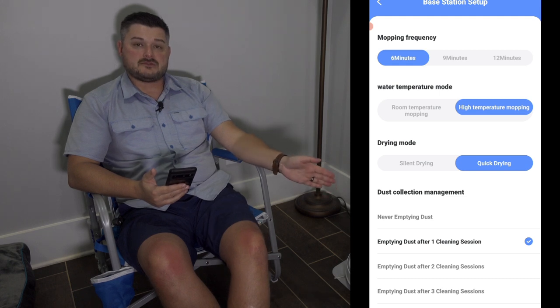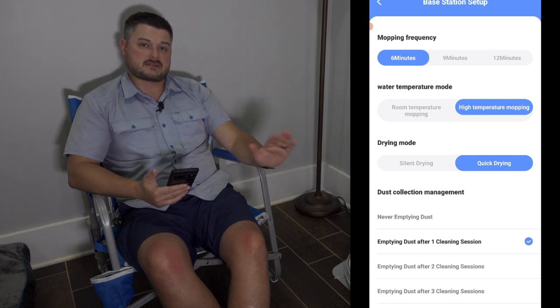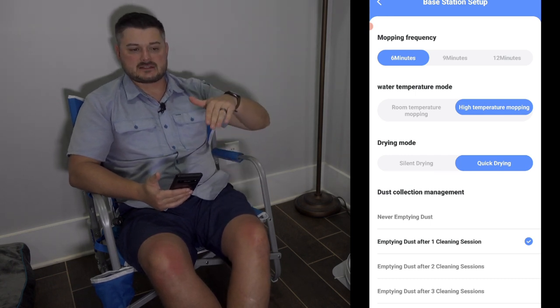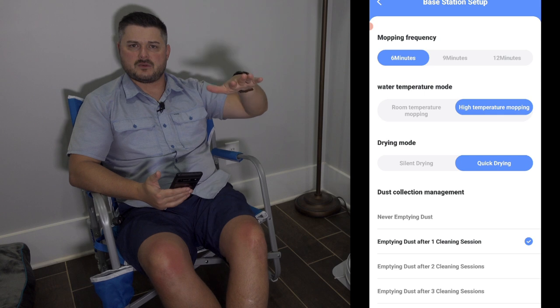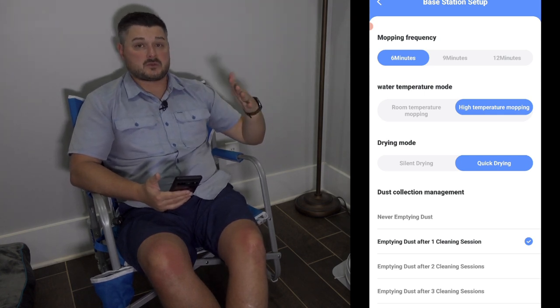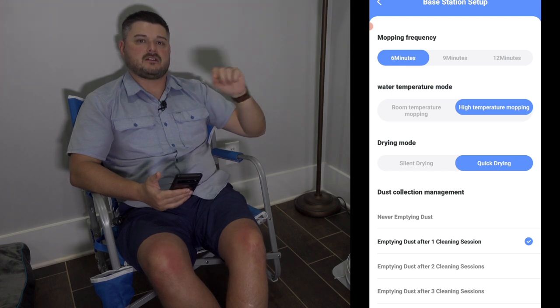I've never run out of juice through the mopping. I've only run out through full speed suction, which I think there's a happy place in there once you figure out what debris it will pick up on your hard surface. Mine's like a scraped wood look throughout, so it has these little hills and divots. So my floor probably needs the full suction to get all the debris out.